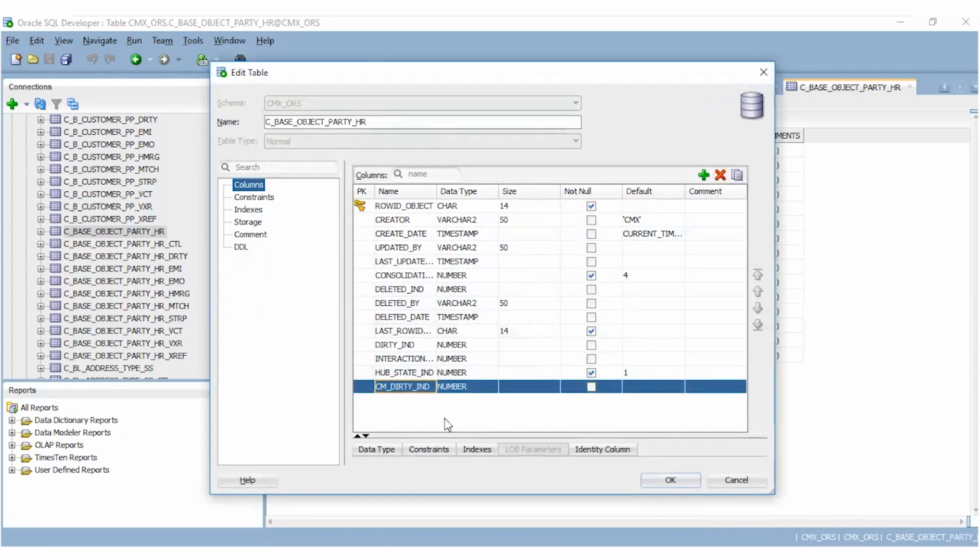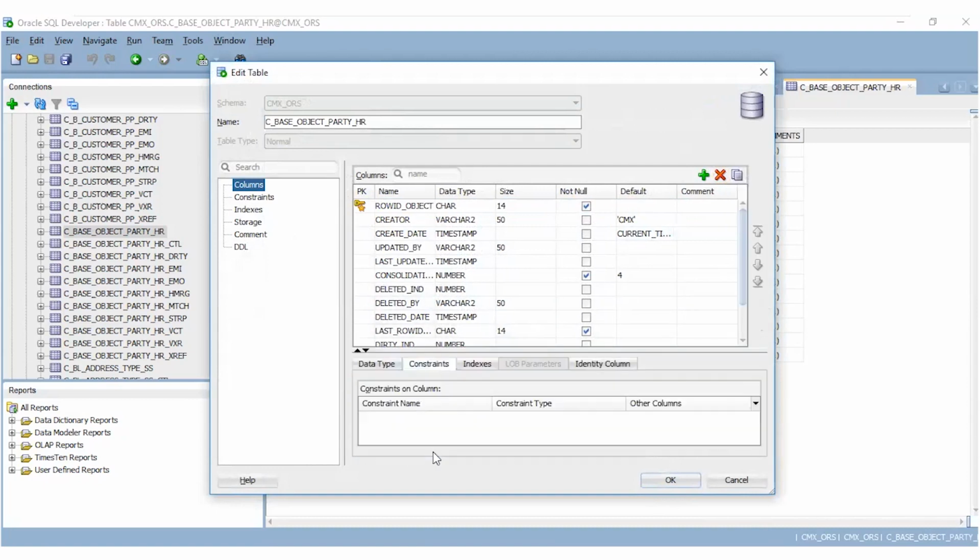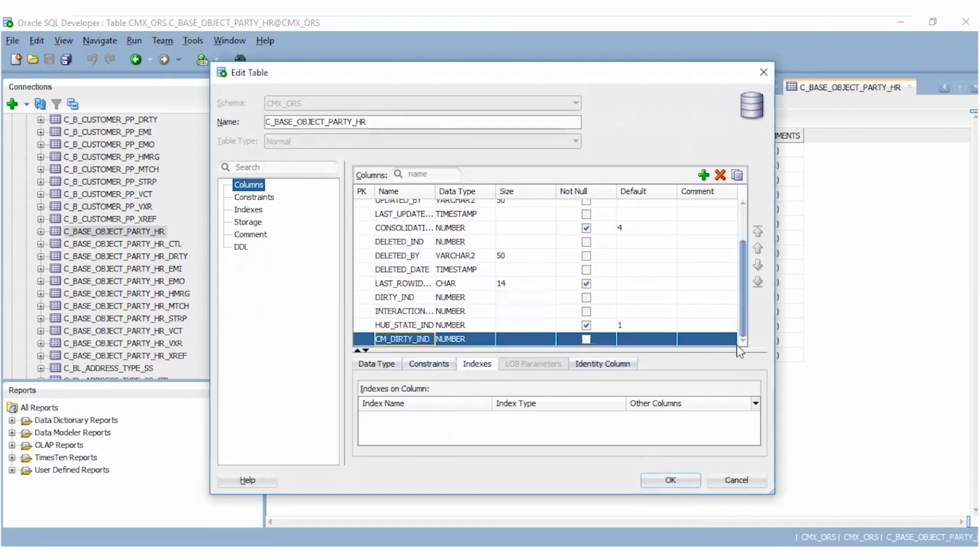So let's see, here I remove the record, the name column, and we have removed the column. Let's see whether we have any data constraints. Right now we don't have any constraints, and let's see indexes. So we don't have any indexes.